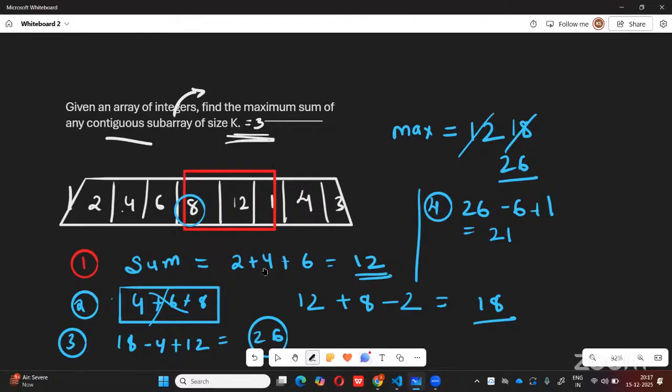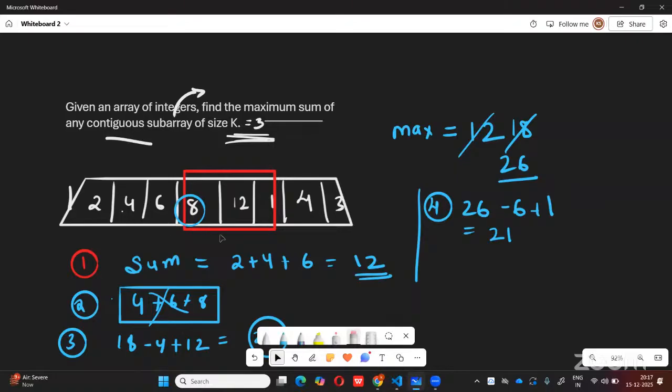Now we are going for the next window, so we are going to move this window even further. What are the next elements? Now you have to remove this 8 in the next window. So this is our window number 5. Inside window number 5, our sum is 21, from which we subtract 8 and add 4. Overall, the answer comes out as 17, and 26 is bigger than 17, so we are not going to update this 26.